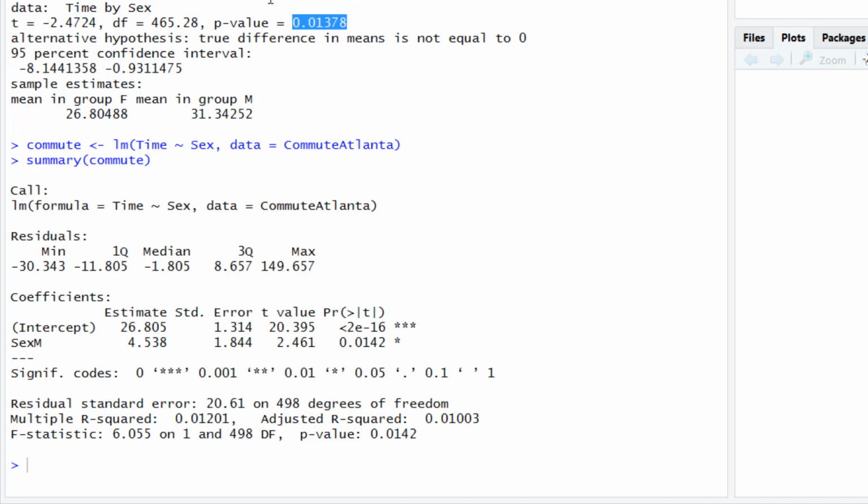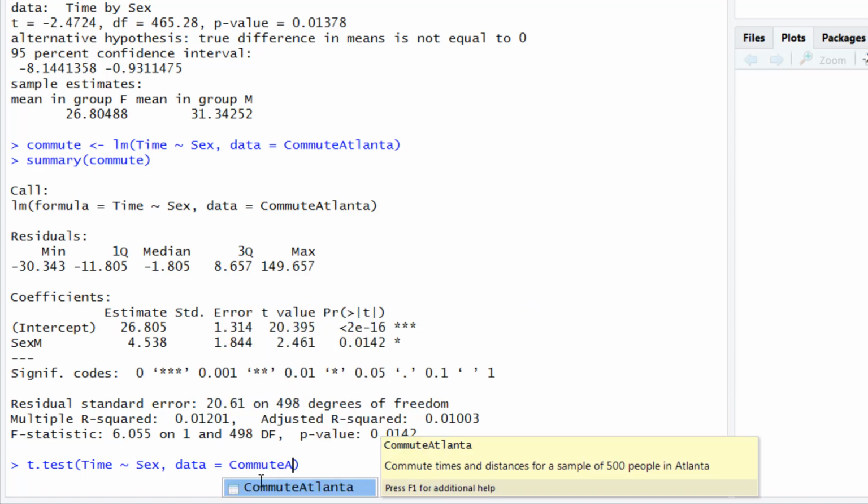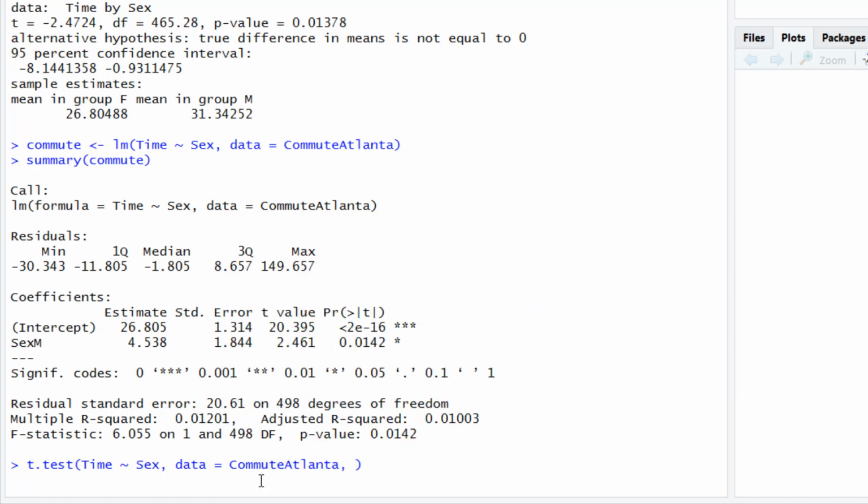You wonder, well, why? I thought this was doing the same thing as the t-test. Well, if you recall in the video, and I believe I might have misspoken or had a small mistake on the slide, if I run a t-test, there was the option to have equal variance. I'll copy it up top so you'll have it. It's either equal.var or var.equal. That's what I think I had wrong.